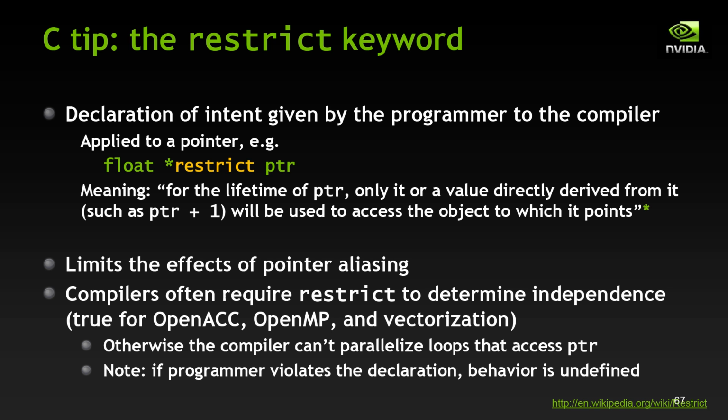So all of you C programmers, this is how you use it if you've never used it before. I'm saying pointer A is not aliased to anything else, so it's a float star restrict pointer. And so for the lifetime of the pointer, it will never be aliased to something else. The way you'll recognize when this is the problem: if you have a C code and you put OpenACC in it, and it says data dependency, I'm not parallelizing this loop. If you see that and you can't figure out why there's a data dependency, almost certainly the compiler doesn't recognize this because it has to be cautious. And so adding this restrict keyword is the way to get it to parallelize.